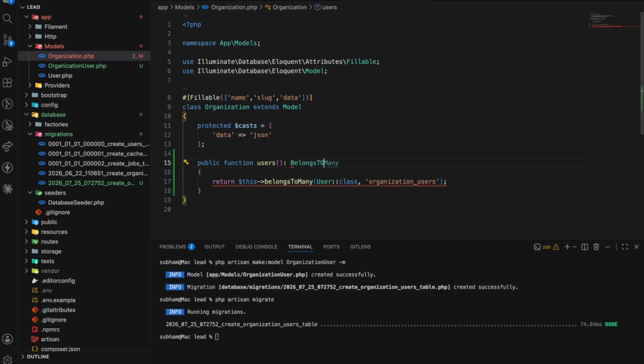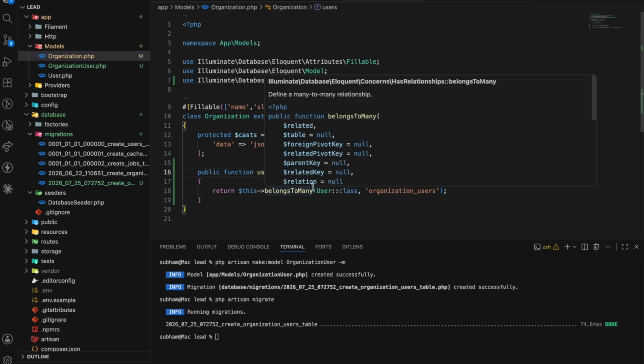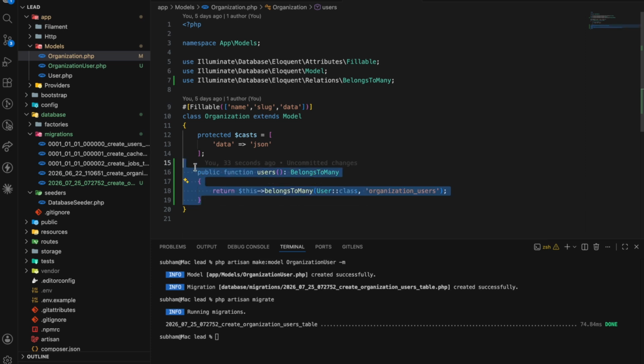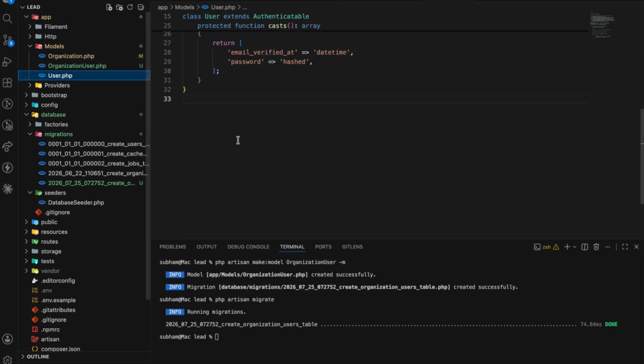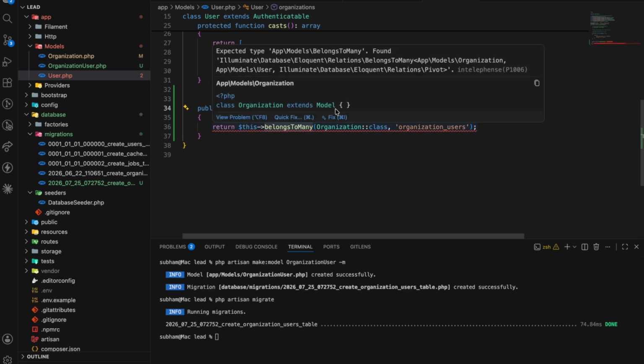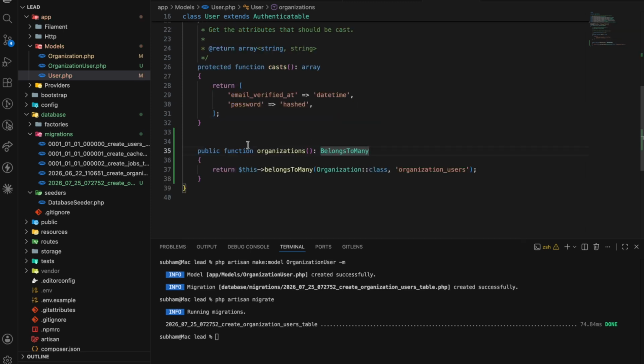It's not giving me the option, okay, belongs to many users, and the related table is organization users. The same relation goes in the users model: organizations, it will belong to many organizations through the same organization users table. Okay, so we have set up the relation between users and organization, right?